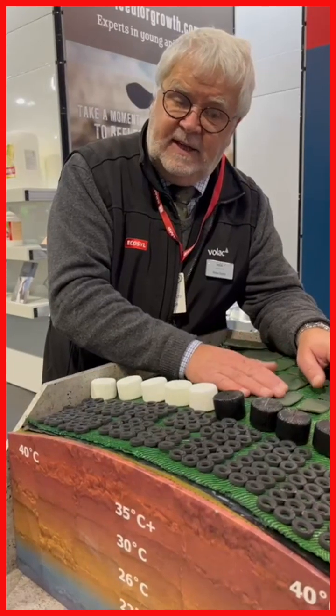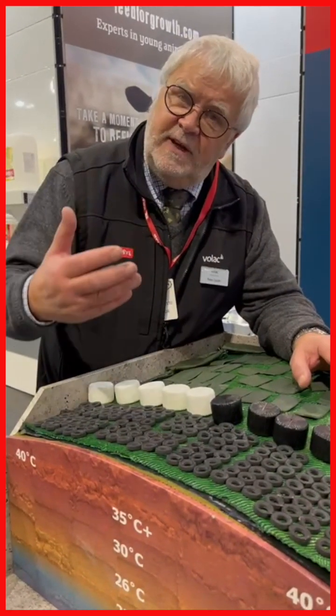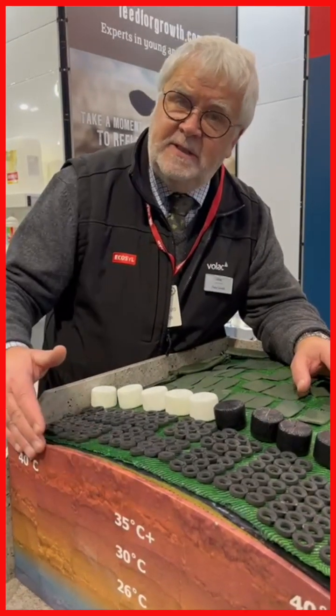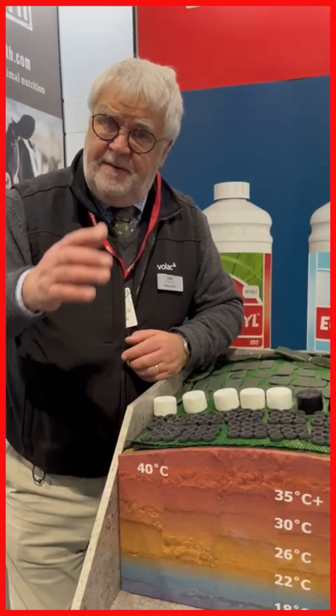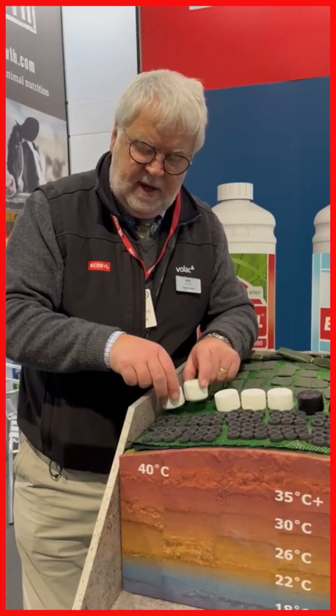So, mats, ideal. But if we've got a silage that we know is a bit dry or a bit fluffy, so the top isn't compacted as well as we'd like, and we know it's going to be an issue, we can find this quite often. Sometimes we're caught out with some dry weather or the harvester broke down on grass silages or on whole crop especially. What is ideal to do, if we can and if it's safe, is to put something like big bales on top of the silage. Okay?